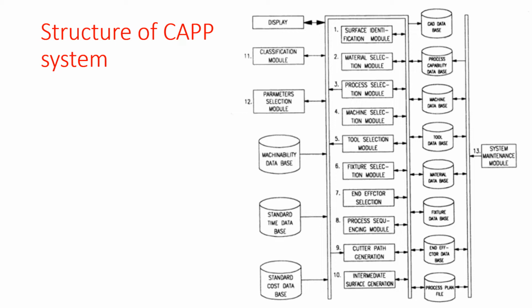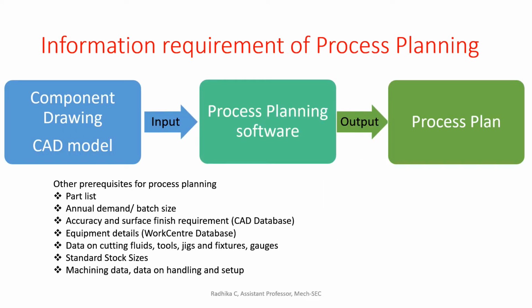The input here is mostly a 3D wireframe or solid model, in 2D or 3D form. The process plan, after generation and validation, can be routed directly to the production planning system. The geometrical model of the part is the input for the process planning system. The system outputs a process plan.